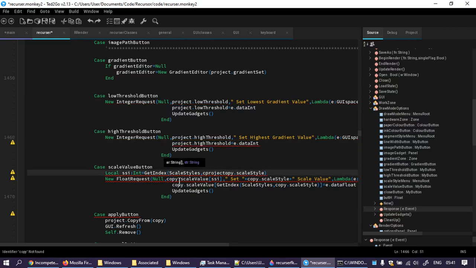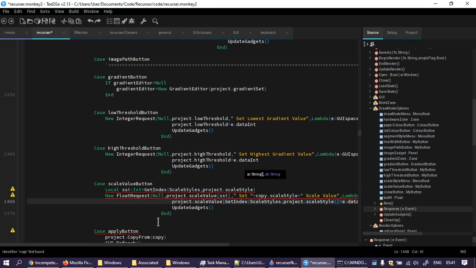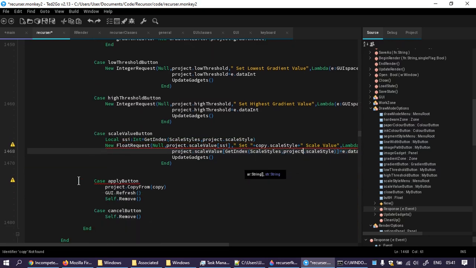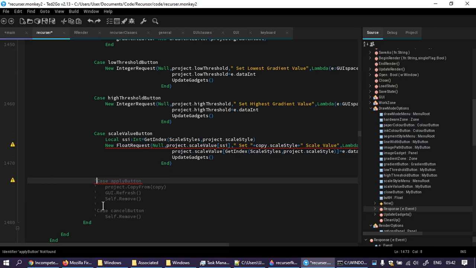This is project. And apply button. There is no apply and there is no cancel button. Now there is only close button.